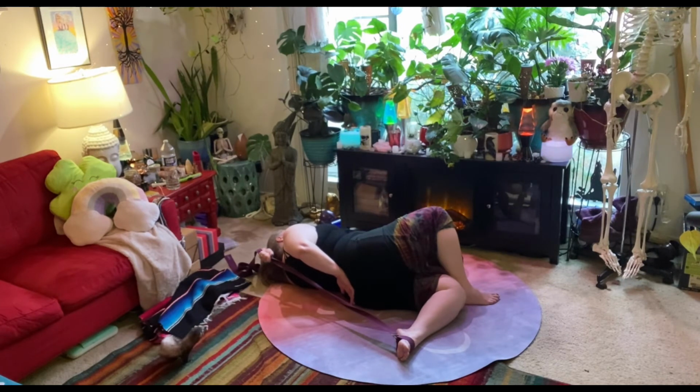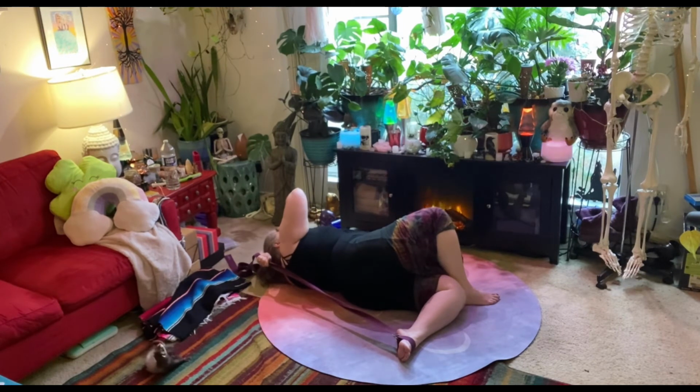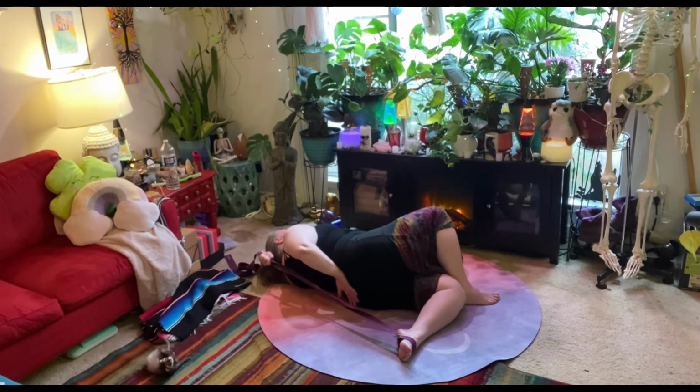A lot of little places for me that are kind of intense with this, the shoulder, a little bit of the quad. So I'm trying my best to sort of settle into it and relax. So this particular pose, I'm trying to take a much more relaxed approach to, because it tends to be one that pushes a few more of my tense up, tense every muscle up against it, resistance. So can I meet the resistance with a little bit of openness and a little bit of softness instead?